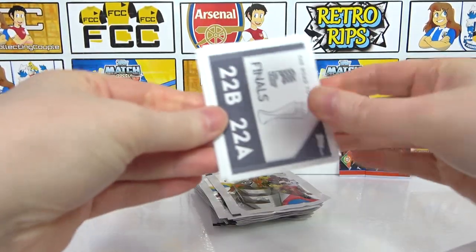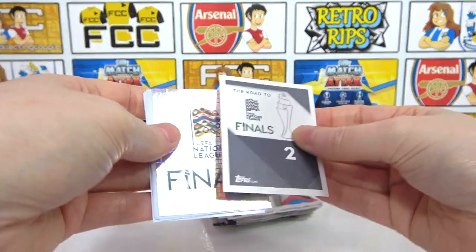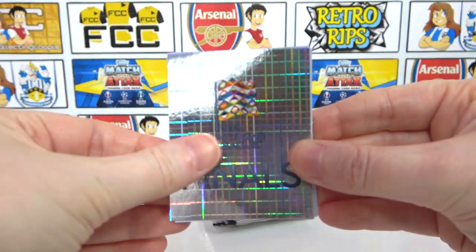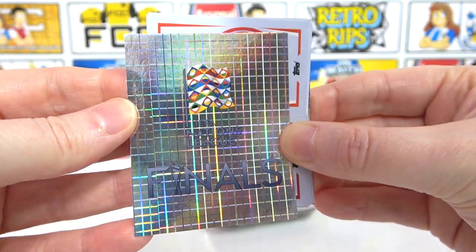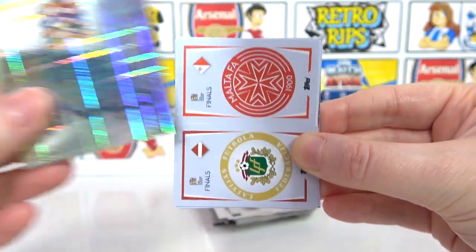No Camavingas here, please. Okay. Number two. Oh, nice. Oh, what? Is this a double first pager? What a pack. Number three. Look at that. There we go. Nations League sort of logo. That's how you pull back from a nice shiny pack. That is how you do life.